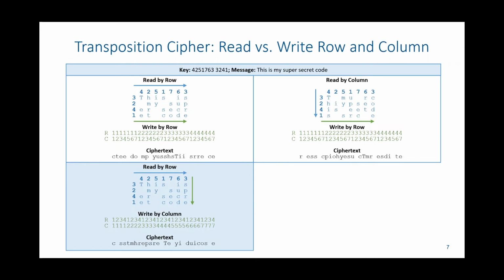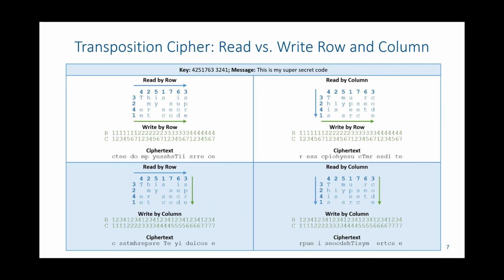Reading by row, writing by column is identical to the first part where we're going to read by row and put the text in, as you can see. But this time we are going to stick with column 1 until we've exhausted all the rows in that. So we go 1 1 in the column, which is C, and then 1 2 in the column, which is space, and then 1 3 in the column, which is S, and then 1 4 in the column, which is S. And then we move on to the second column, which would then be T, M, H, R, and so on until we've gone through all 7 columns.